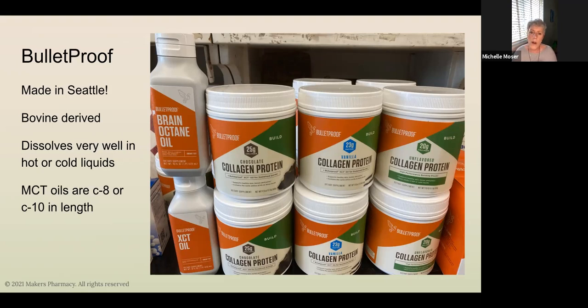But if we support our gut by using really good collagens, which are a form of protein, that can also build the building blocks of our cells in our skin. And our skin is not just on the outside, but the skin is also on the inside of the gut. Next slide.